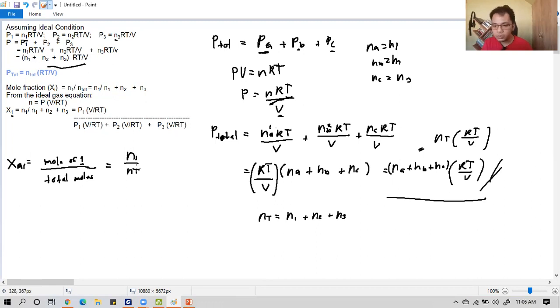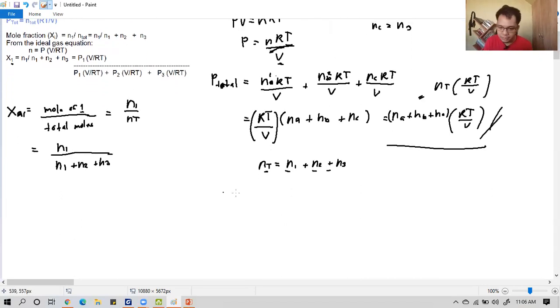And then, we have here, ang mangyari dito is the n1 is equal to n1 plus n2 plus n3. Sinubstitute lang natin, expand lang natin equation kasi nga nT is equal to n1 plus n2 plus n3. So, ganyan yung mangyayari dyan. And then, after that, babalik tayo sa ating ideal gas equation. Okay, balik ulit tayo sa PV is equal to nRT. Let's isolate the n, ibababa mo lang RT. So, n is equal to PV all over RT.